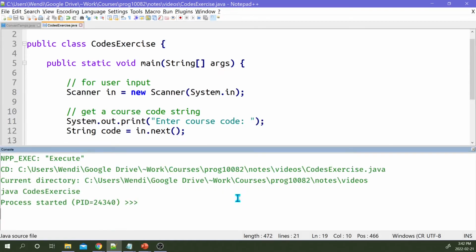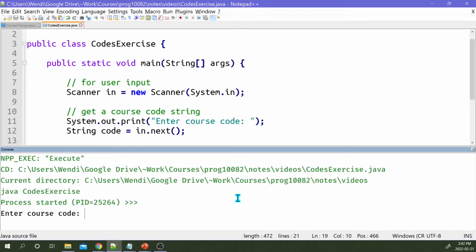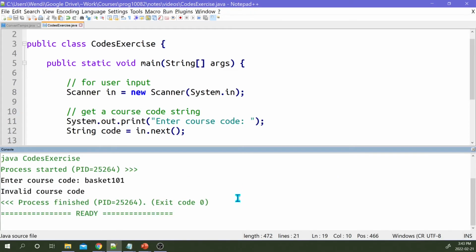And if we try this out, we can see that if we type in a proper course code, so let's say we're taking underwater basket weaving 101, or 10001, that is a valid course code. Hooray! And then let's see if I try, maybe I took basket 101, that's not a valid course code.